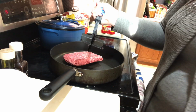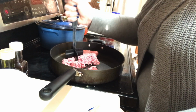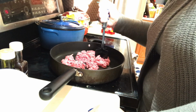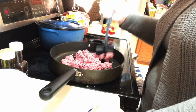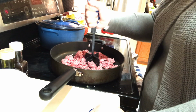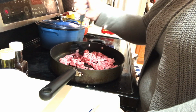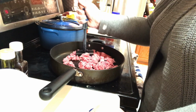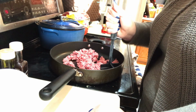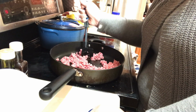And every time people ask me what this is and where did I get it, it is just a little chopper that makes it really nice to chop ground beef or turkey or whatever. And honestly, I'm not exactly sure where I got it, but I know that they have them at Target and at Bed Bath & Beyond and the Pampered Chef, and you can find it lots of different places. And it's just a 4-pronged little meat chopper thing, and it really works well, so I would recommend it. And if you hear my dogs in the background, they are in their crate right now, so they sometimes whine.